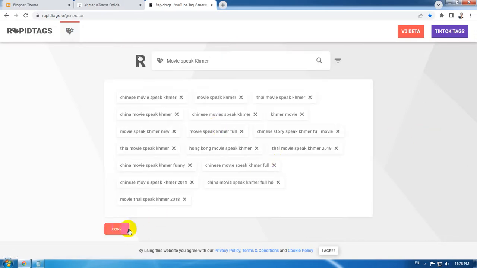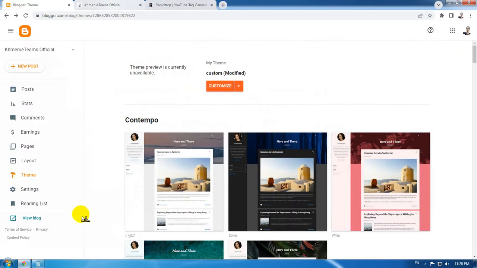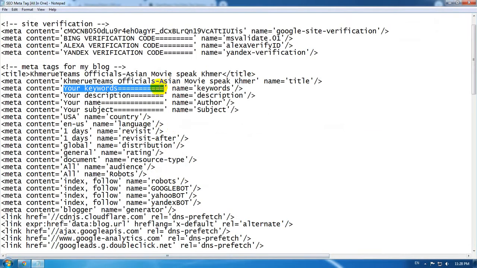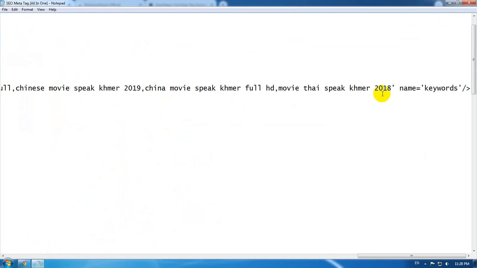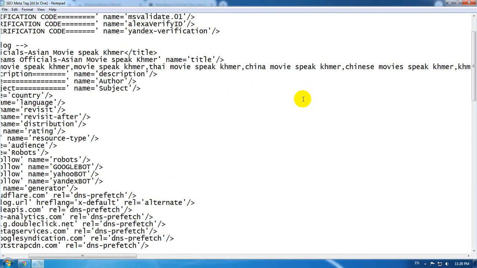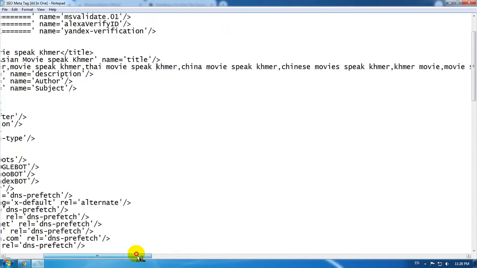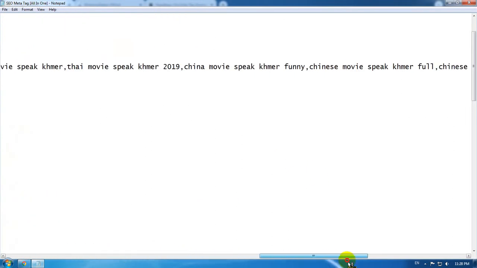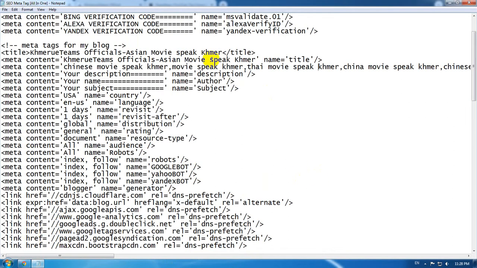Now I'm going to copy all of this text here and paste it into this place. And make sure that every word and every phrase has a comma if you write it by yourself. So you have to use the comma yourself, just like this.